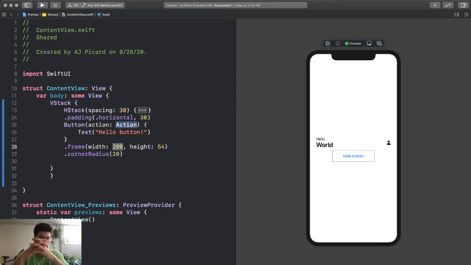So this is a great intro to frames. If you guys haven't checked out HStacks, VStacks, or ZStacks yet, my videos are in there. I've also touched on shadows. I'm going to be diving into padding next, and then corner radius, and then strokes. It's a bunch of stuff. These are just quick, easy to learn videos, and if you're new to SwiftUI, it's something to dive into.